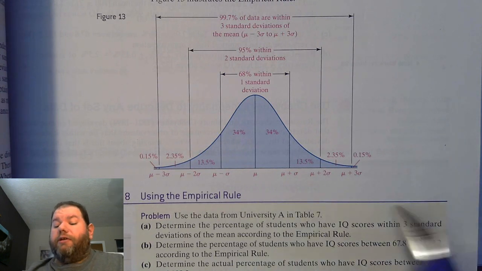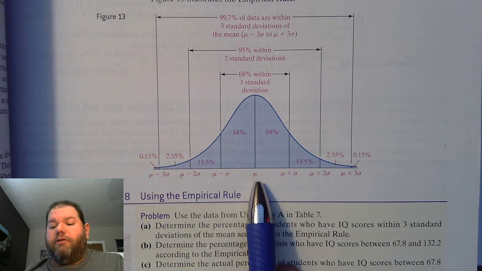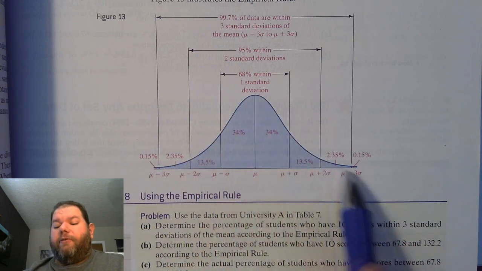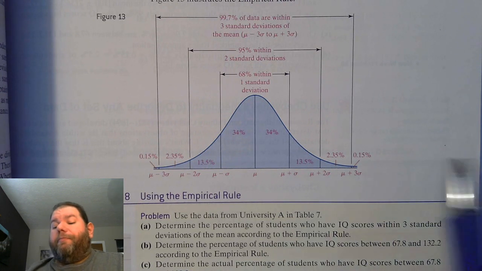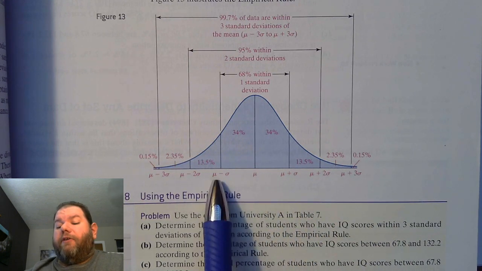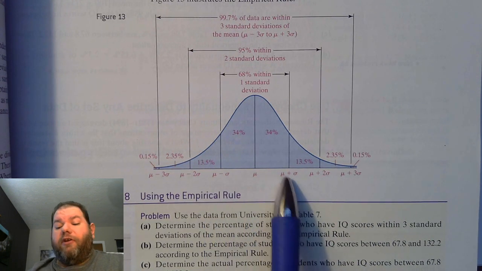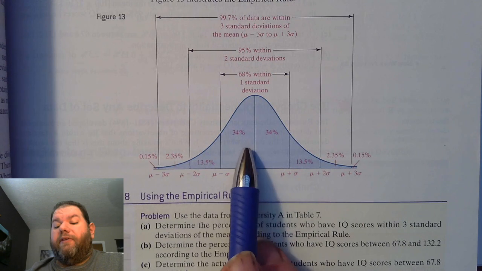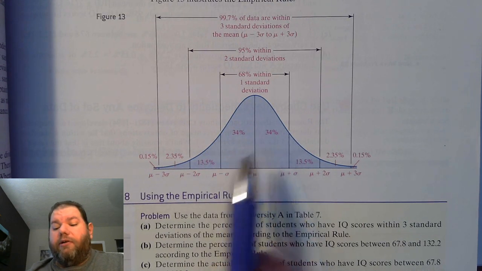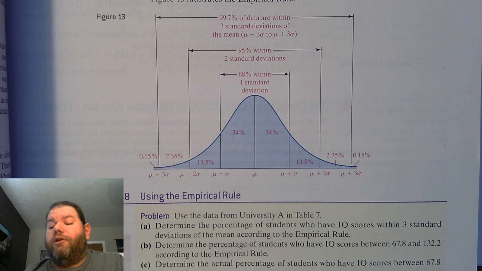Looking at this visually, again, our mean is right in the middle. This is what we mean by a bell-shaped curve, by the way. It doesn't really look like the shape of a bell, but that's what we call it because we need some way of easily saying it without going through a normal curve distribution or something like that. And then from minus 1 standard deviation to plus 1 standard deviation, between these 2 points, 68% of the data values, I'm going to say actually 34% here, 34% here, in these two individual intervals or ranges.